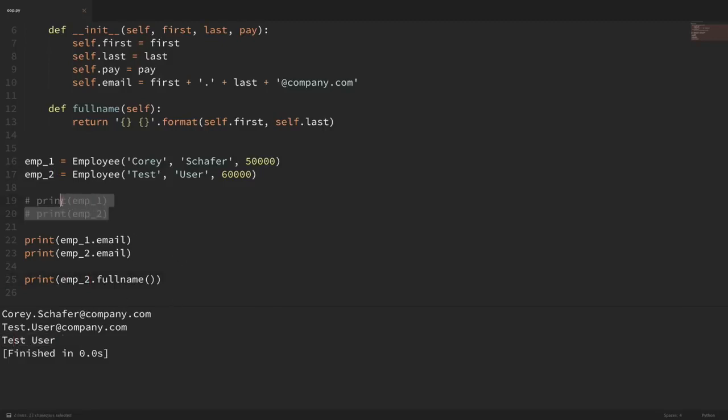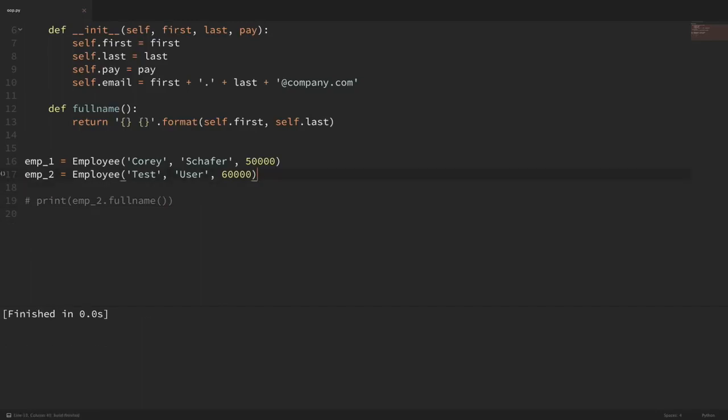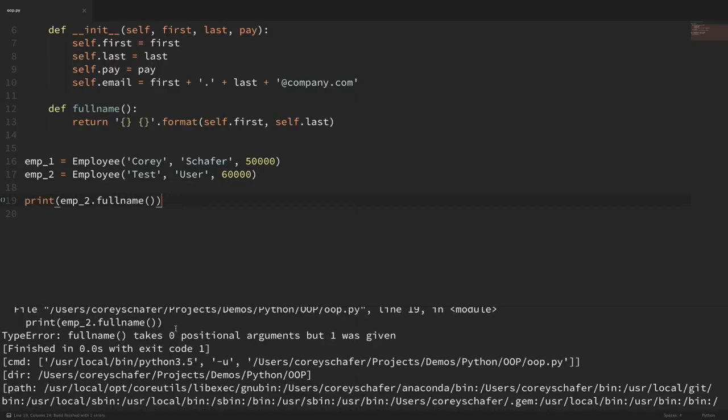Okay, and one more quick thing that I wanted to point out here. Now, one common mistake that I see when creating methods is forgetting the self argument for the instance. So let's take a quick look at what that would look like if we left that off. Before I run this, I'm just going to comment out this printing of full name down here, and I'm going to remove these print statements here as well. Now you can see that this runs without any errors. But if I was to try to run this method that we accidentally left self off of, then you can see that we get an error.